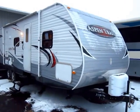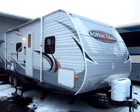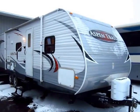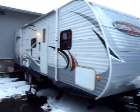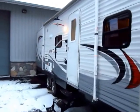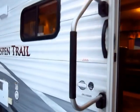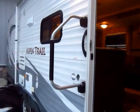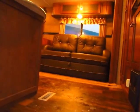Big, fancy fifth wheel. I guess they haven't owned it long enough to do anything to it in a negative sense. It's just a simple camper in great shape, a great family camper with a really good floor plan that offers a lot of floor space and awesome sleeping space. You see they did little things like add the extra big entry handle here. Little stuff like that's always good to see.